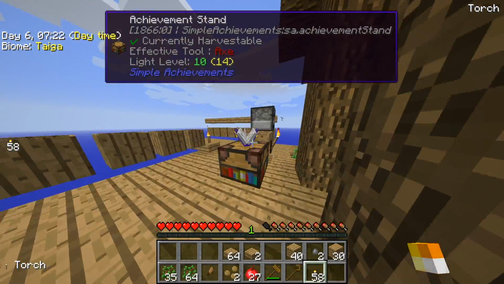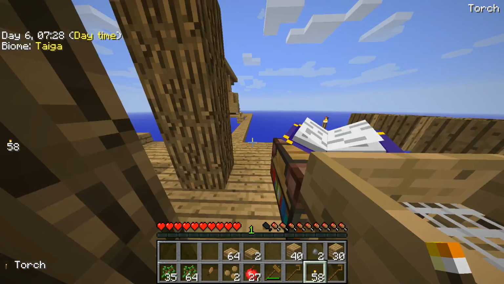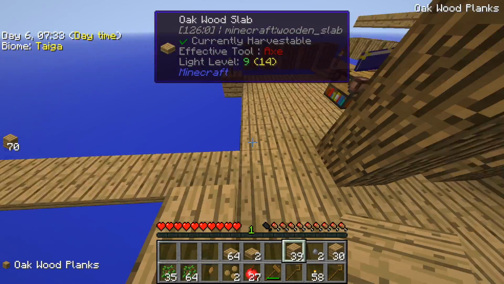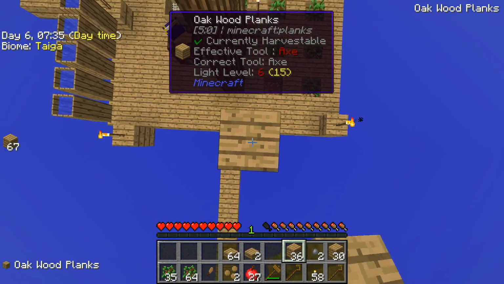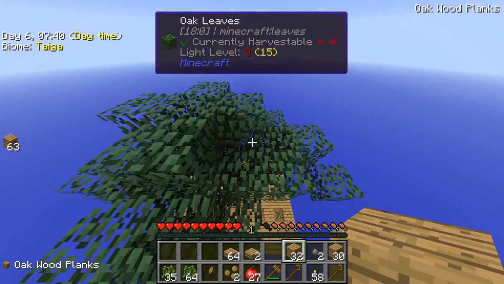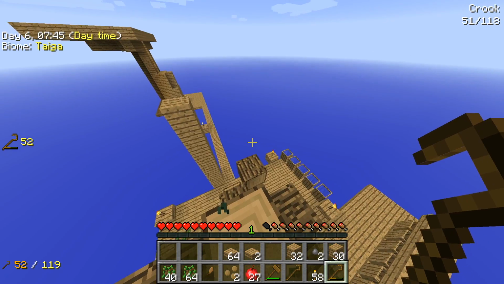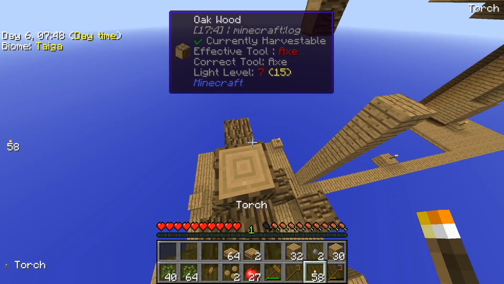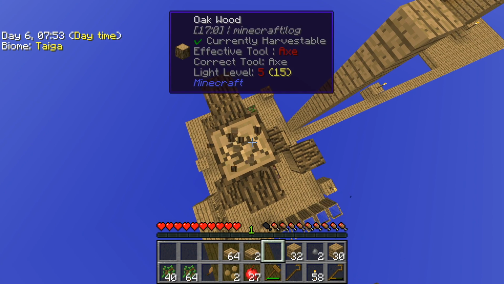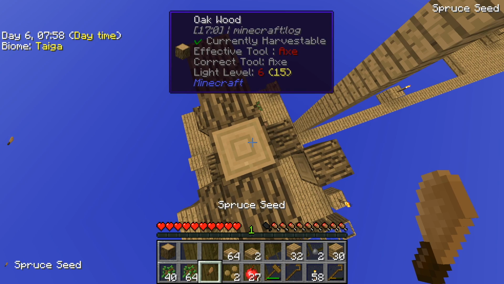Now let's worry about this giant tree that we have growing here. I'm going to break down the leaves for saplings and make more dirt. Really, that's all we need right now. So let's just break it from the top. Okay, that looks like everything we got. So I don't want to waste our ability on anything, so I'm just going to punch it with my fist. Oh, yeah, you can't break it with that. I'll do it with a spruce seed then.